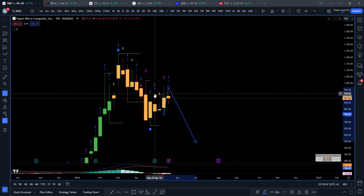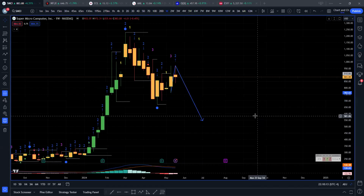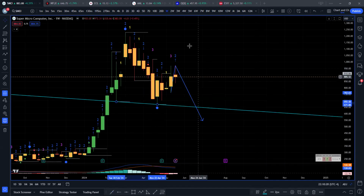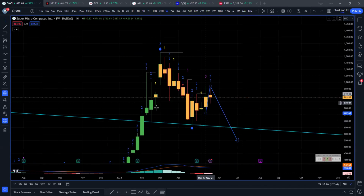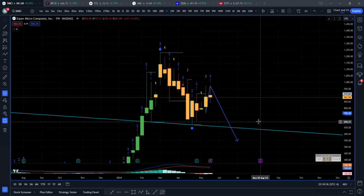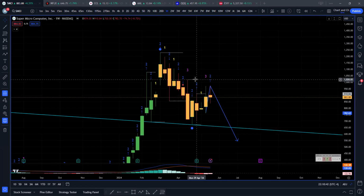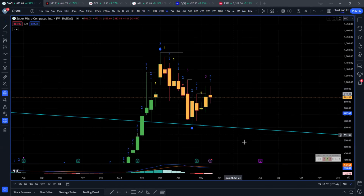I think what you're seeing here is the manipulation to sweep liquidity at the highs, only to come down and retest these lows. If you ask me, in my humble opinion, even if SMCI continues up, I honestly would like this to the downside. Since this swing high, what are the facts? We've made nothing but lower highs, right? Price did try to trade back up into this previous high, couldn't really do it, and then we got exhaustion. We traded back up into this previous high, we get exhaustion, and then it's coming back to the downside. We'll see what happens.